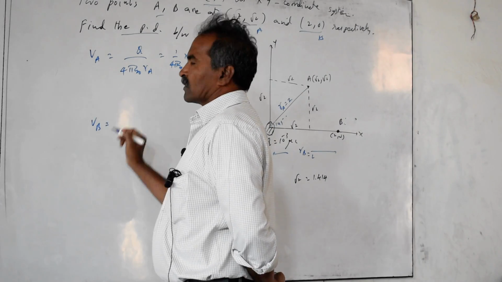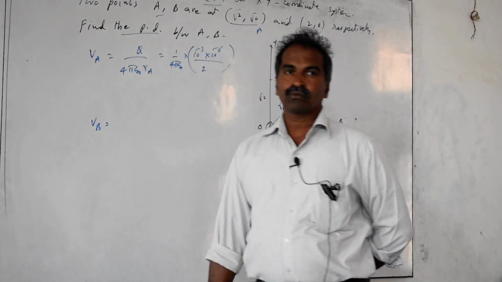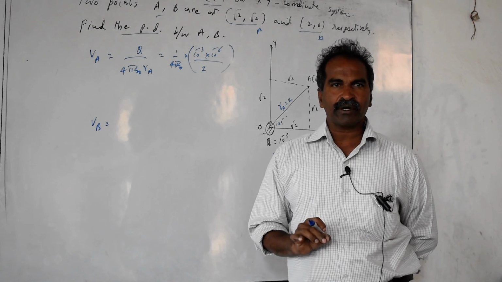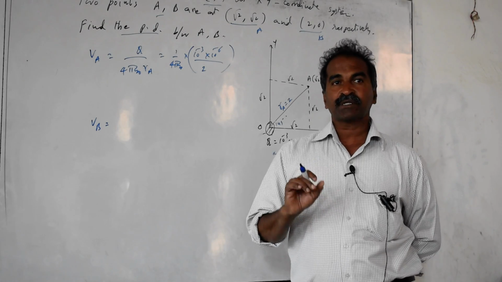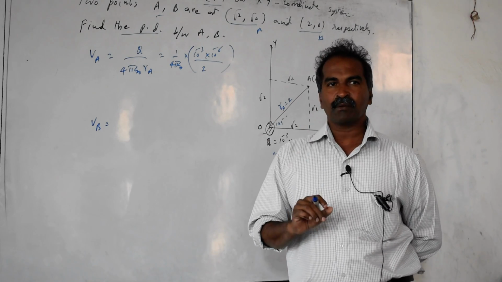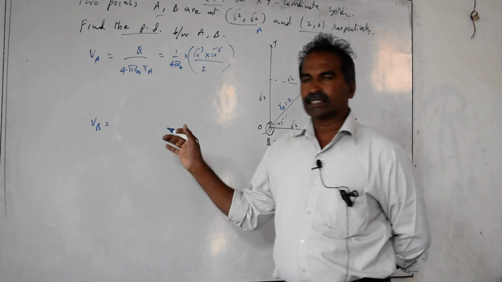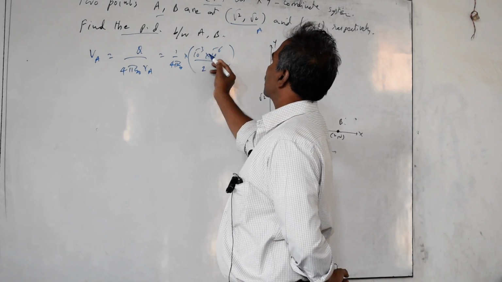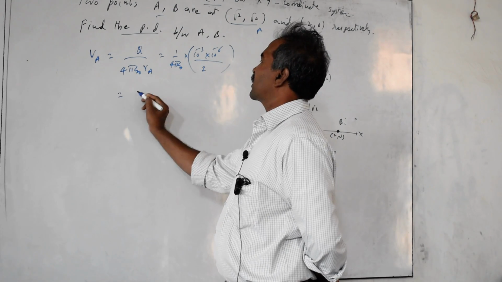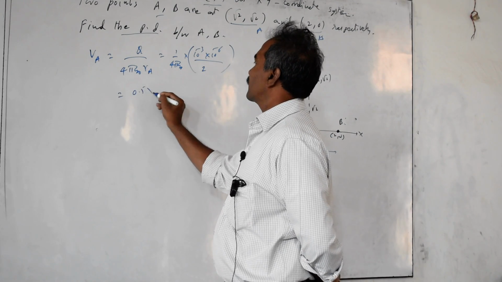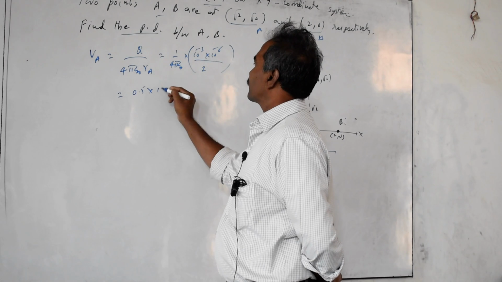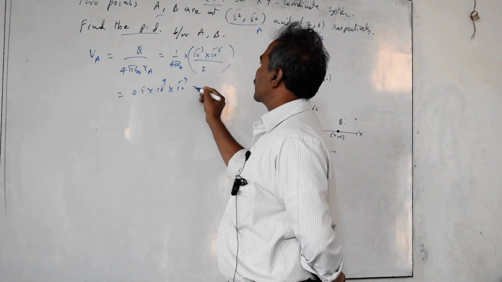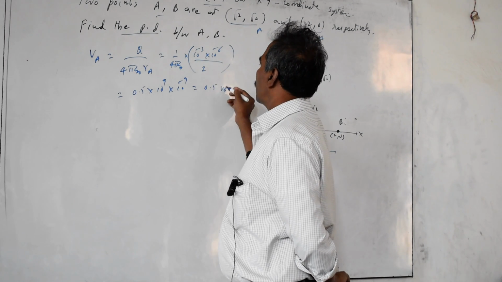VB is how much? And one more thing, if the options are 0 in the competitive exams, you have to check that possibility, 0 also may be there most probably. Then you can check in short, or you calculate completely also, it doesn't matter. This is minus 3, minus 9 by 2. This becomes equal to 1 by 2, which is 0.5. This is 10 to the power of 9, 10 to the power of minus 9. This will be 0.5 volts.